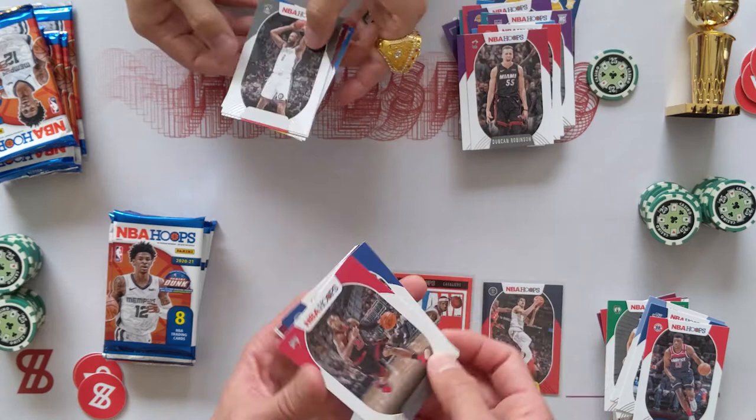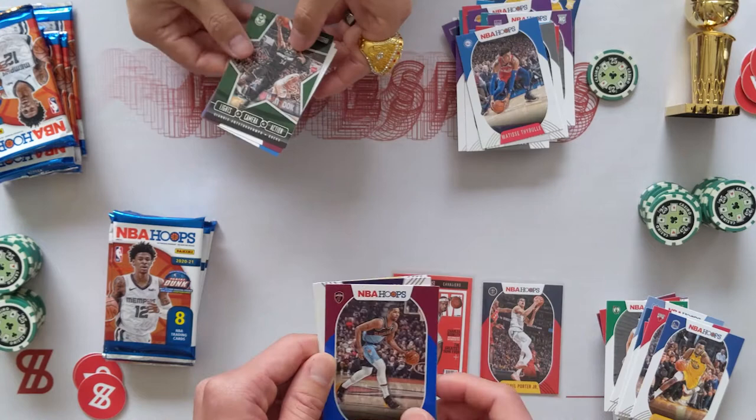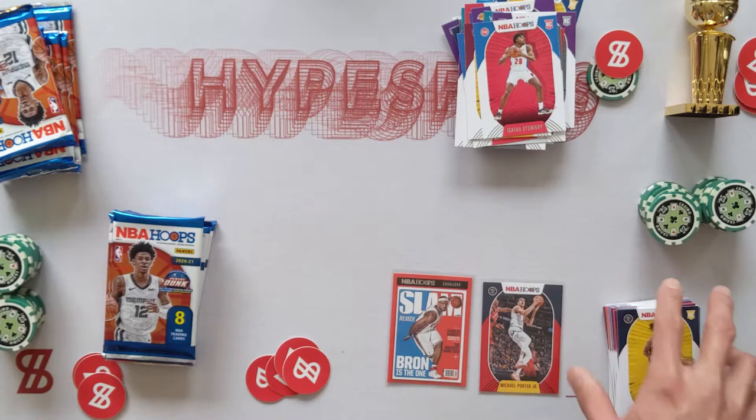Andrew Wiggins. Matisse Thybulle. No. Ooh, Giannis. Greek Freak. Hey, Tristan Thompson. Nothing. Greek Freak, okay. You got another one? Oh, no ball. Boom. Boom. No. All right. Next. Five packs left.